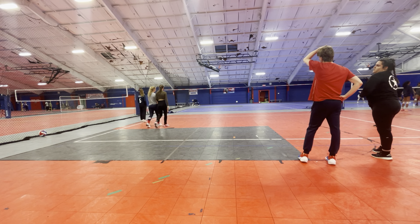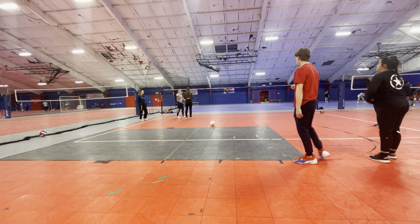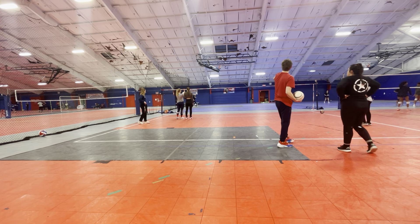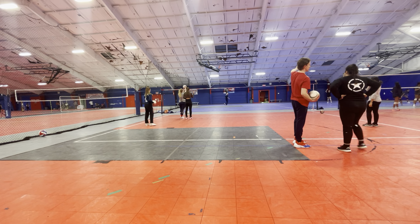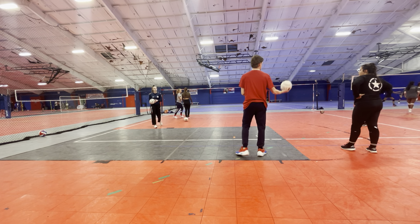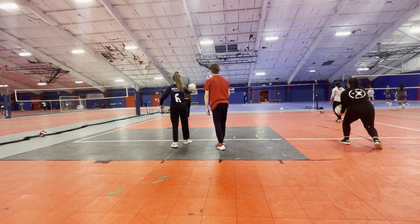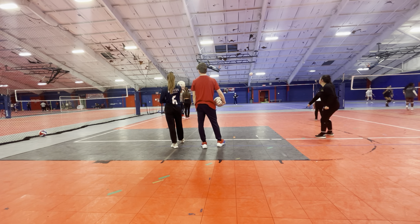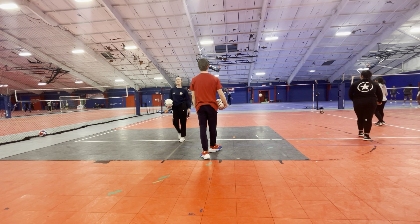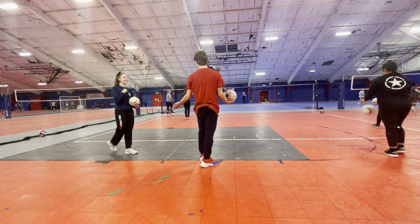Okay, so what you're going to do is when you serve the ball, you want to look like you're going one way. You know how when you do a cut shot the ball turns a certain way? It's the same thing here. If you're here and you do the hammer fist, you can come to the side of it and it'll actually bounce to the side like that. You can still do it with your straight fist too, but you have to clip the side of it. So right now, work on the slice where you're here and then the ball goes that way — hit it on the side of it.